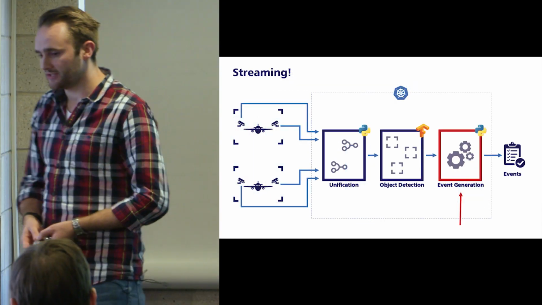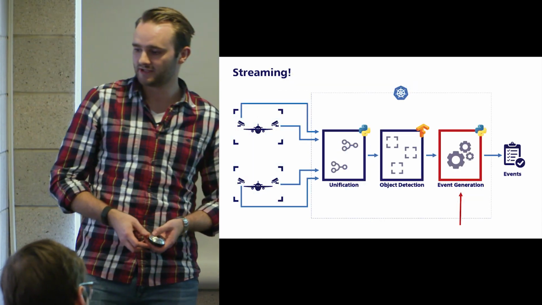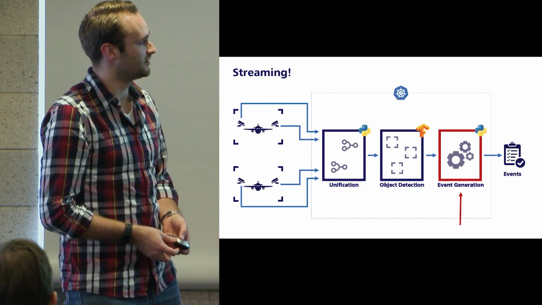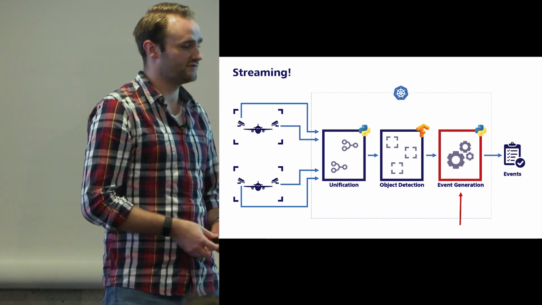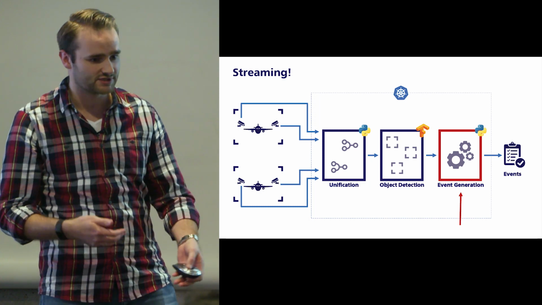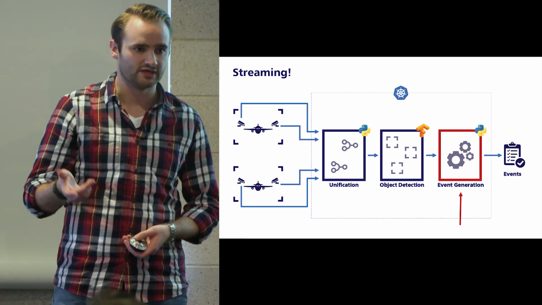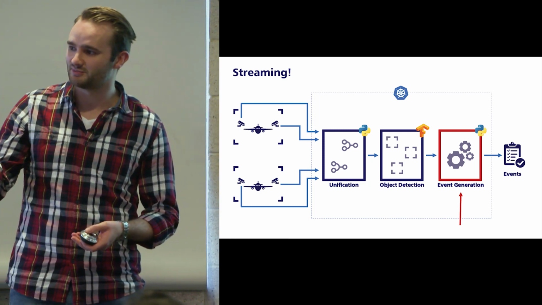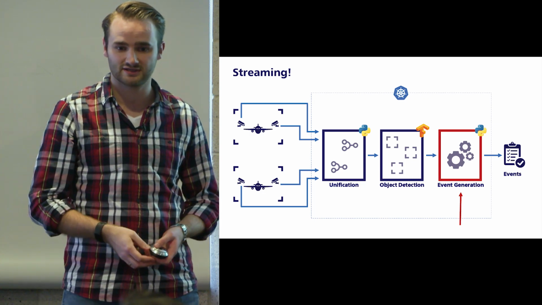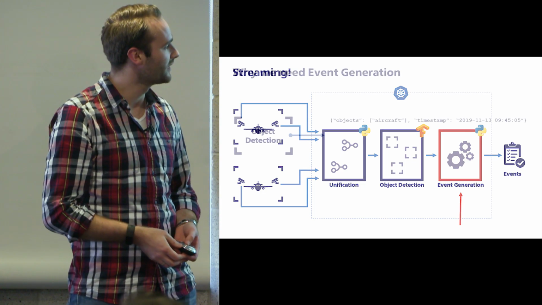If we move on to the final part of our pipeline, we are looking at event generation. So this is where we're in a state where we've detected these objects. We've detected these fuel trucks, high loaders, maybe the passenger, what do you call them? The passenger bridges that we all walk into the aircraft over.